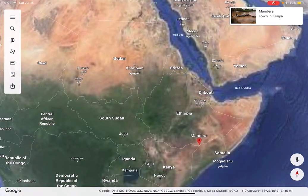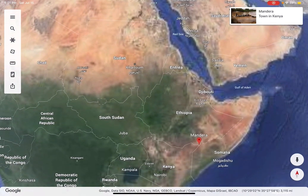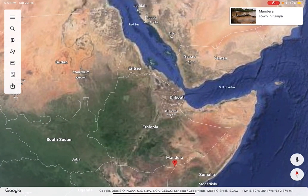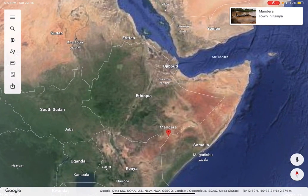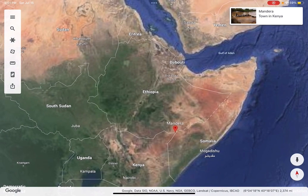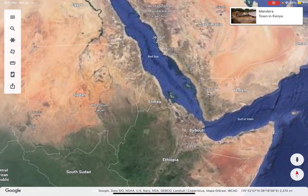But for Ethiopia, they want the Red Sea because they want to take it from Eritrea. Not just that, Ethiopia is landlocked, so they need to import. They need Eritrea's Red Sea so they can get goods on boats. Ethiopia is landlocked by Sudan, Eritrea, Somalia, Djibouti, and Kenya. Ethiopia wants the Red Sea from Eritrea because Eritrea is the closest country to Ethiopia to the Red Sea.